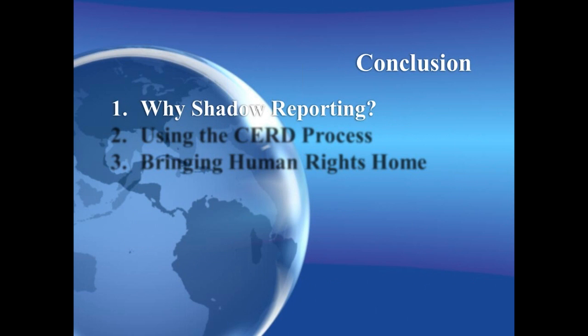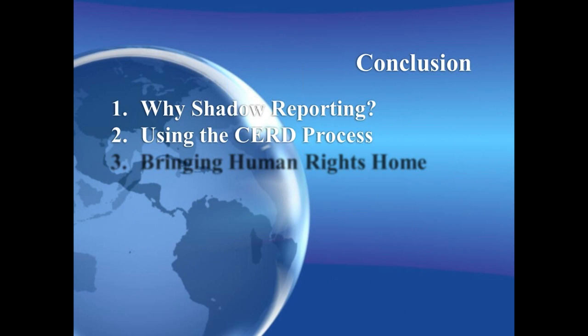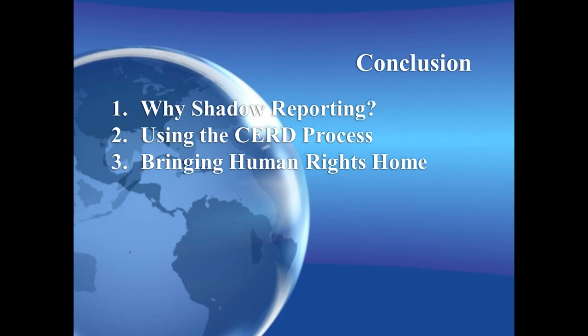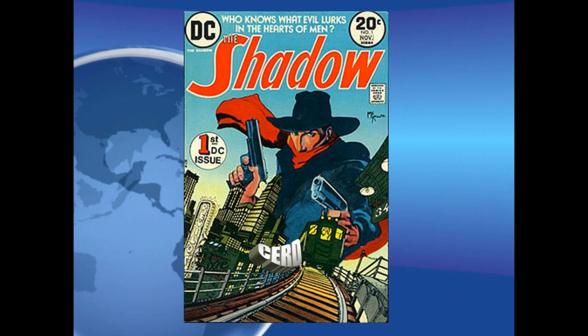So, we've talked about why we're doing this, in order to create the standards and highlight issues that are important to us. We talked about how we use the process, looking to the international standards, applying them to our issues, and getting the concluding observations. And then we talked about bringing these human rights standards home, putting them into effect in our communities through policy advocacy, through litigation. I'm happy to talk more with folks about how you can be a shadow reporter for justice, bringing the CERD standards into your community and generating justice for people of Maryland.